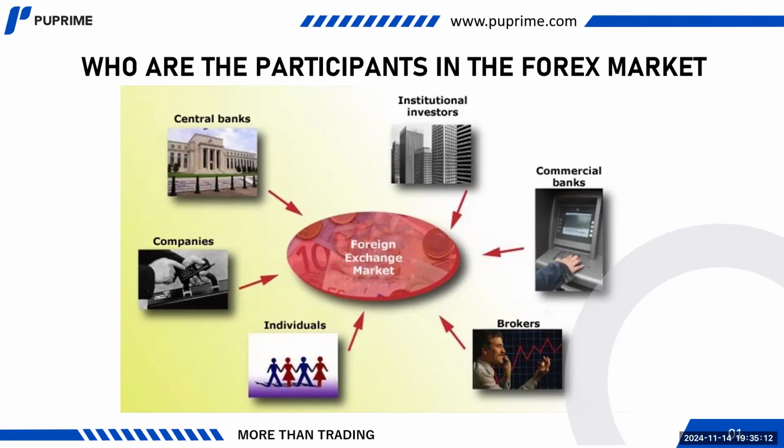Then we have the companies. The companies participate in this market through large volume transactions, especially through importation. A lot of big companies that are into manufacturing import raw materials into the country. Now, when they're importing these raw materials, foreign exchange transaction is involved, sometimes running into hundreds of thousands and sometimes millions of dollars. An example is a very good automobile company in Nigeria like Innocent and many others. So these companies are major participants in the pool of transactions that make up the forex market, with an estimated $7 trillion trading volume that I mentioned earlier.